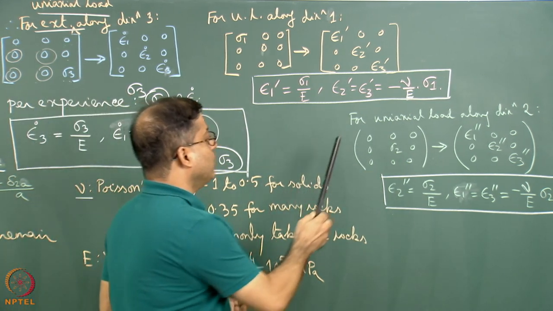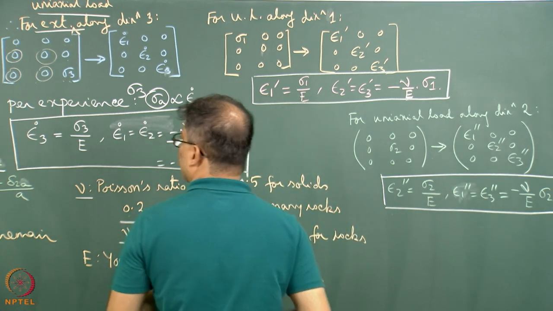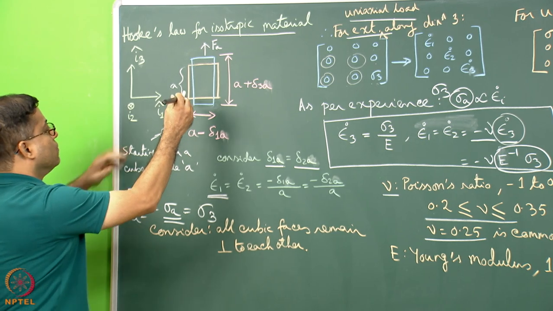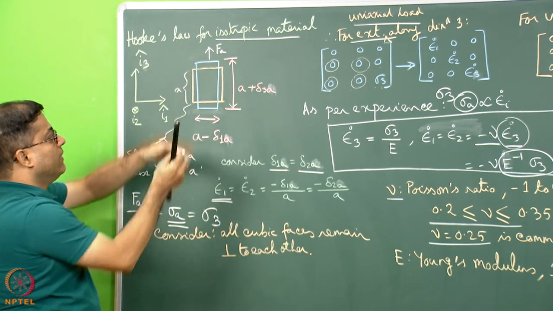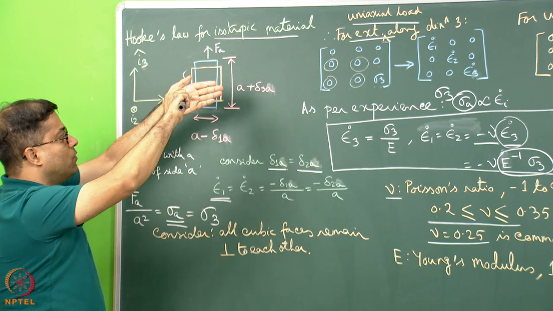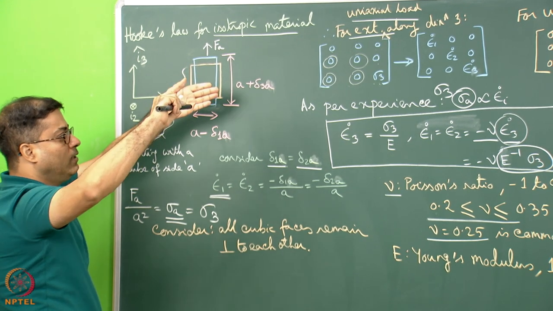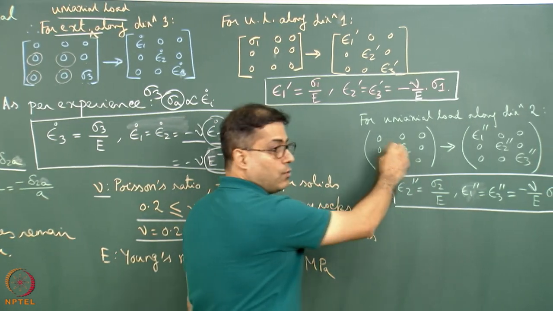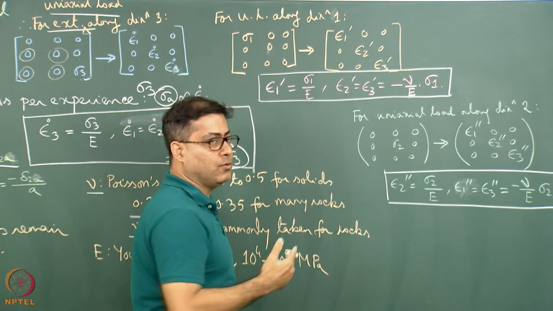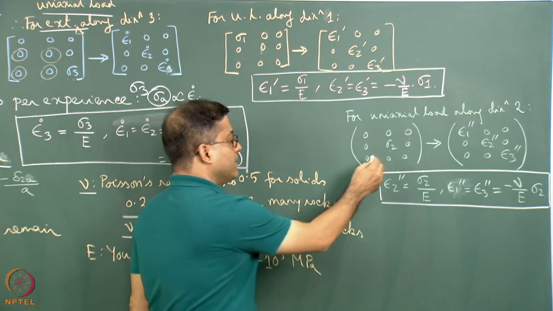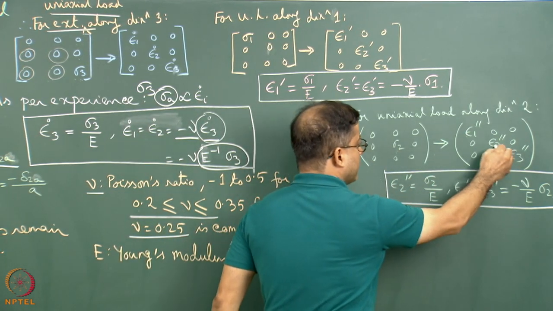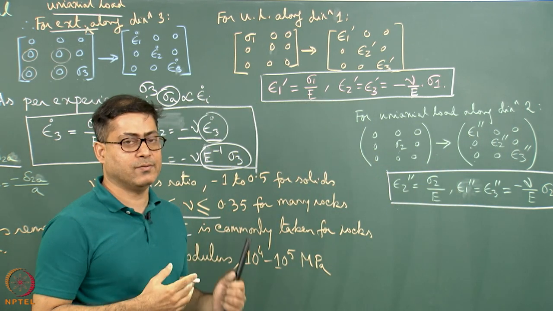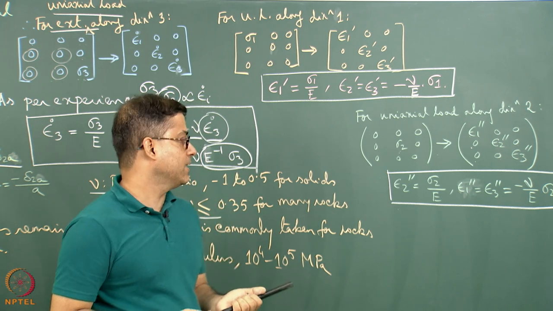Similarly, if you apply a uniaxial load along direction 2, now where is direction 2, please bring the camera here. This is my direction 2. So that means if this is a face of a cube and you apply either compression or extension, but uniaxial, only along one axis. In that case, only sigma 22 or tau 22 is acting. Instead of sigma 22 or tau 22, I am writing sigma 2. And then also the normal strains will be produced, no shear strain will be produced for the isotropic material, which can also be validated from laboratory experiments.